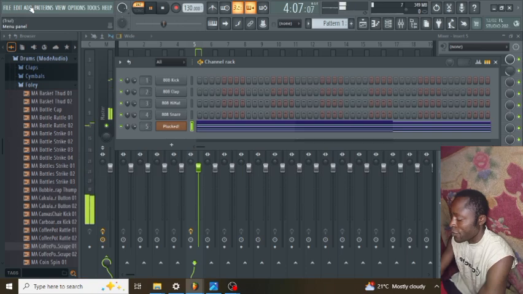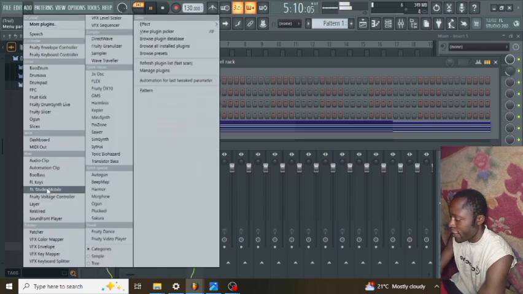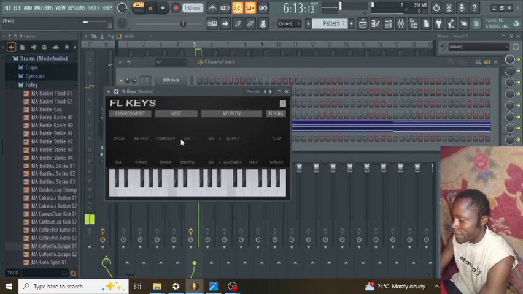I'm going to pick another sound again, and this time I'm going to pick FL Keys for a second melody.